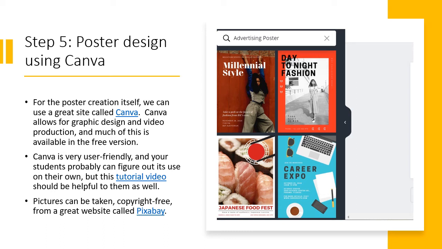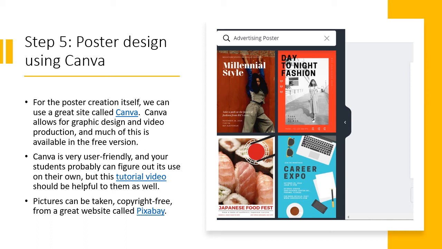So I'm going to recommend a program that I only learned about last week. It's called Canva. Now your students could do this any way they want. If they want to just make a poster on paper at home, if they don't have Wi-Fi or data, that would be a great thing to do too, and then take a picture of it and send it to you on WhatsApp. That's fine. But if they have a connection to the internet in some way, Canva's a really great one to use.